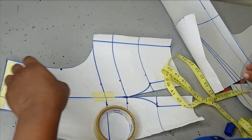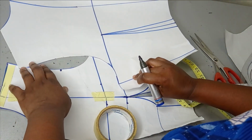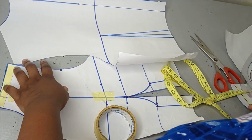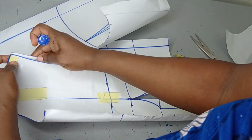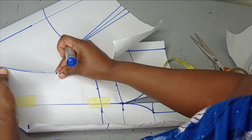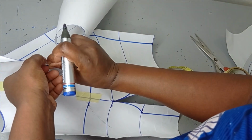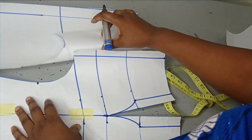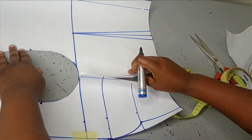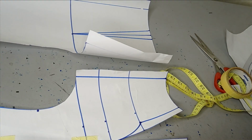Okay, so this point that I've noted here now, I'll note it on my back bodice also. You can just place them against each other as you can see, and then you mark it, or you can just measure the 4.5 inches also. Okay, so these points are noted on both my front and back.